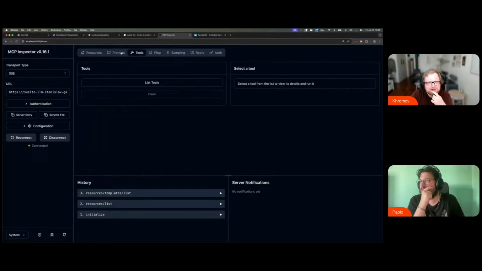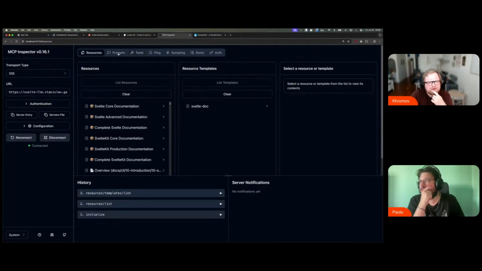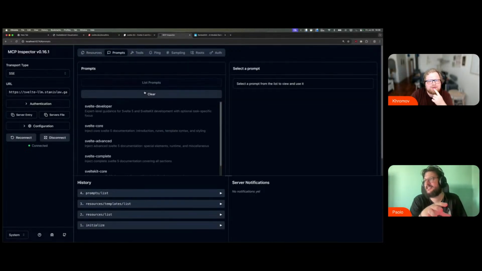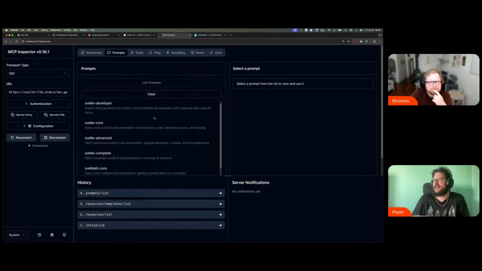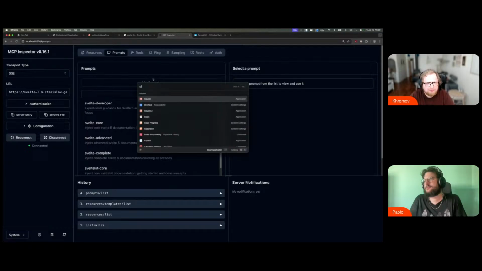There are the tools, and prompts, and prompt is the one that you were talking about. Template is just if you have a list of resources and you want to have an ID, for example. But this is extremely abstract, so I'm going to just show how it works instead.